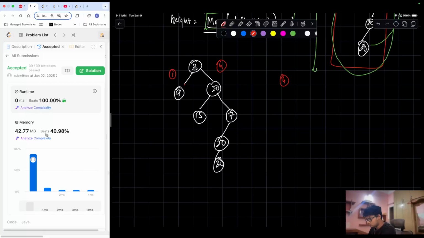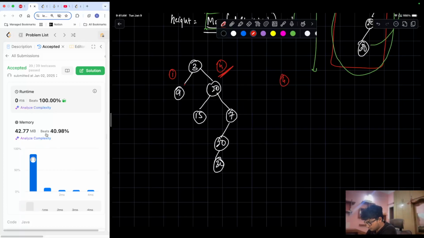Now, how would our logic change? It's the same thing as returning the maximum number of nodes from root to leaf. Now, what I have to return is the number of edges from root to leaf. We observe that the number of edges from root to leaf is nothing but 1 less than the maximum number of nodes, right?